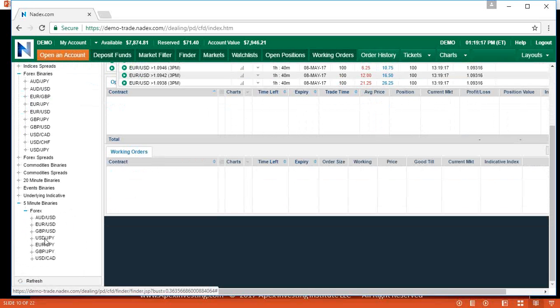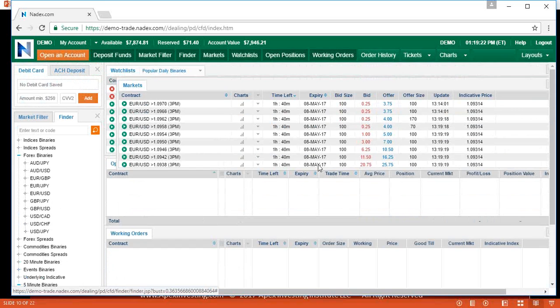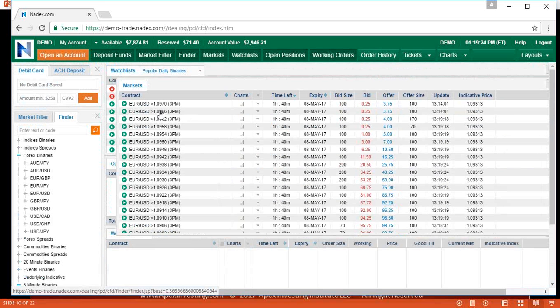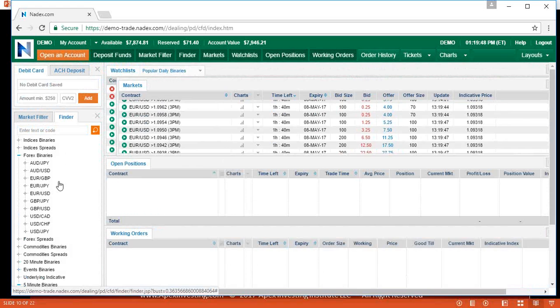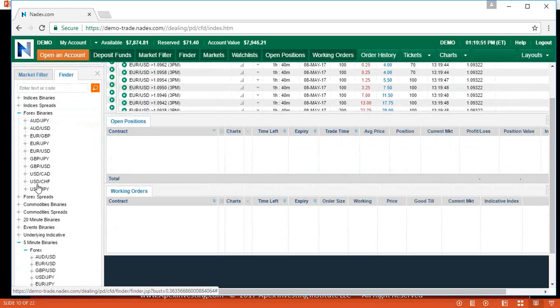So I not only have to understand the basics of a binary, and how the strike ladder works with all these different strikes. I not only need to understand the difference between a very cheap out of the money binary compared to a pricier binary that's in the money. I not only need to understand how binaries work, how the different strikes work, and how the pricing works, but I need to make sure that my strategy and system matches the expiration that I'm choosing.